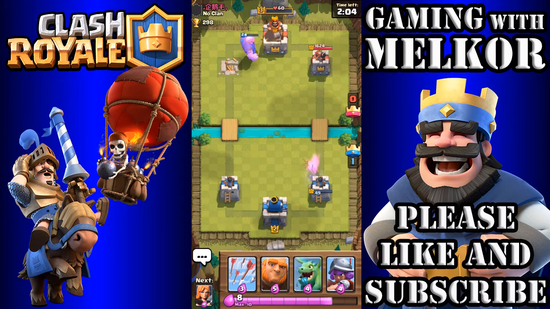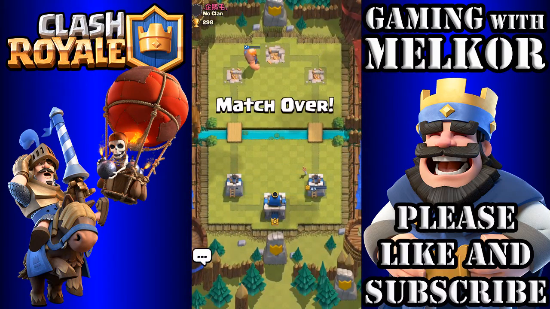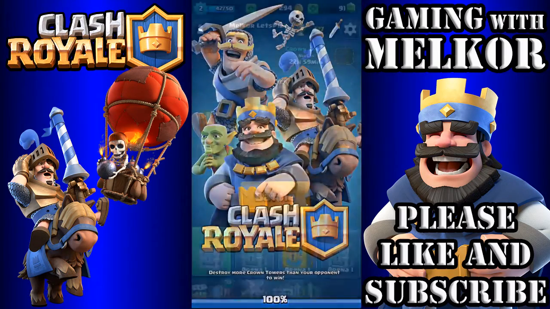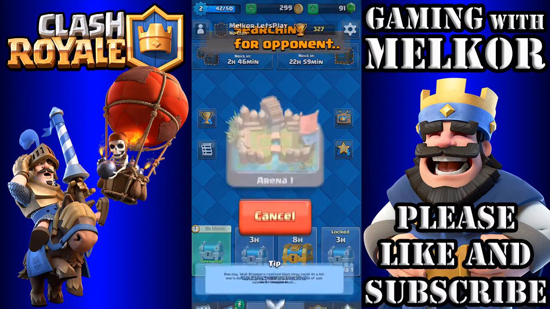Now we've got their tower down, and there we go, 3-0 victory. Now our tower did go down to 49. I could have obviously played some troops on defense etc. I wasn't too fussed about that. So another solid 3-0 victory, guys. Obviously 22 hours 59 minutes till we can open our next crown chest, so I'm not worried about that. Let's have one more battle and see how we do.